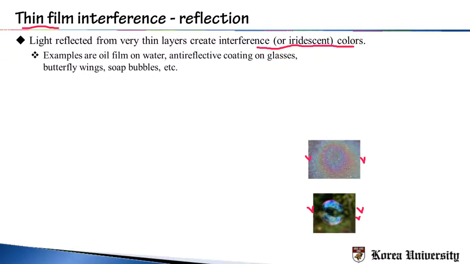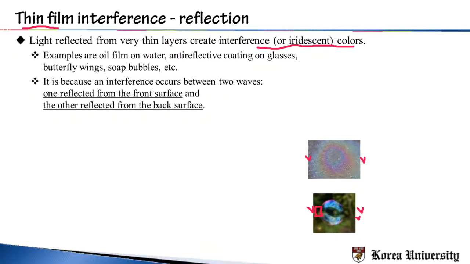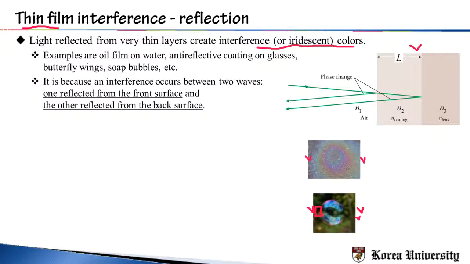Anyway, what is happening is the interference between two light waves. And where are the two light waves? How do we have two? Let's try to expand, for example, this part, zoom in and see what is going on. It will basically look like this. The first layer is air outside, and the second layer will be the thin film. And then the third layer will be another medium on the other side of the thin film.